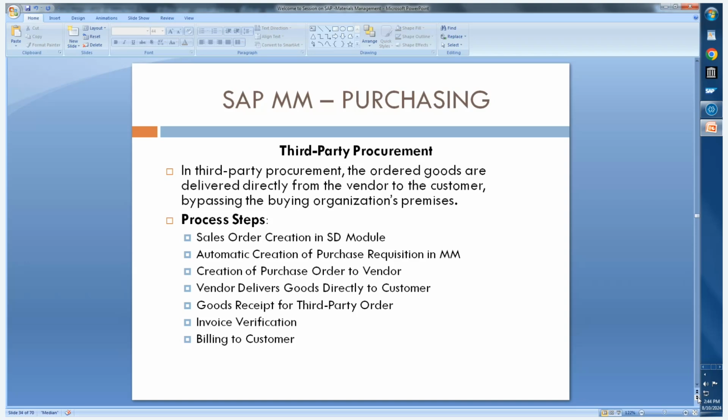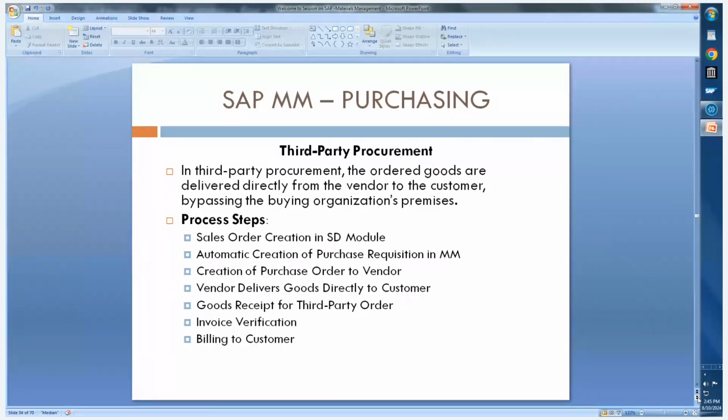Based on the invoice, this is the quantity actually sent to the customer. It's proof that the stock has been delivered to the customer. Maybe a customer acknowledgement may also be sent along with the invoice. Once you enter the vendor invoice, when you do the invoice verification, you update the payable to the vendor. Only after invoice verification will we be able to do the billing document in sales and distribution. We create an invoice for the customer.